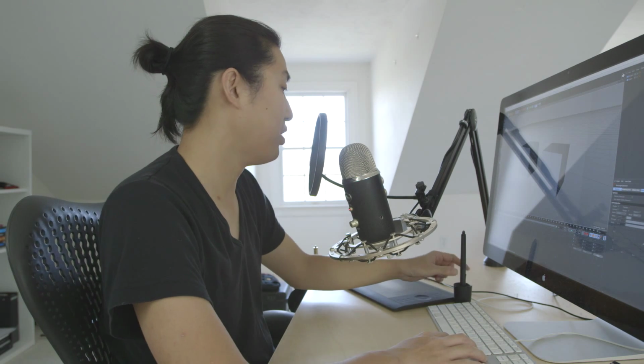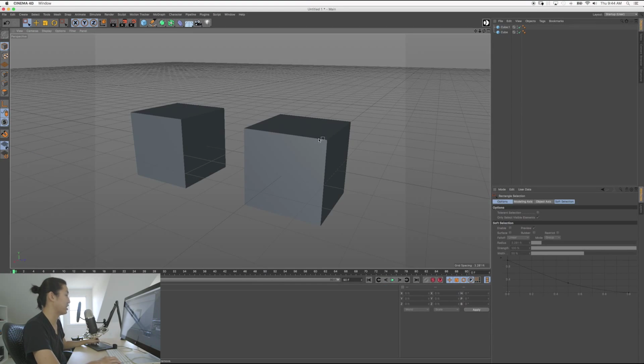Hey, and welcome back. In the last episode, we were looking at selecting objects, and we've already covered how you move around in the viewport. So right now, what we're going to do is talk about how you move objects and how you rotate them. In 3D, the way I like to really think about these things is as real-world objects.